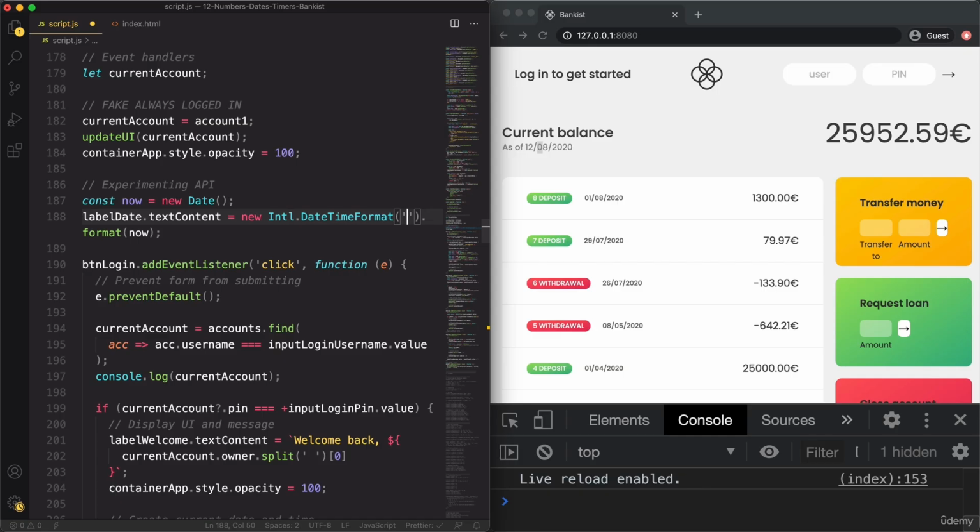And let's try some other countries here as well. For example, we could try Arabic for Syria. So that would look like this. So these are symbols that I cannot really understand, but what matters is that it is indeed formatted correctly. Let's just put it back here. All right.